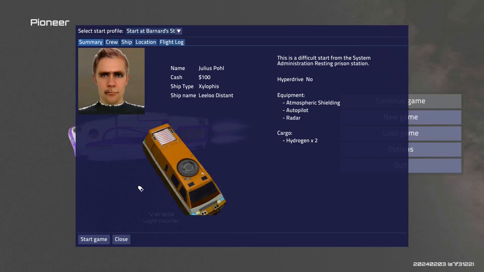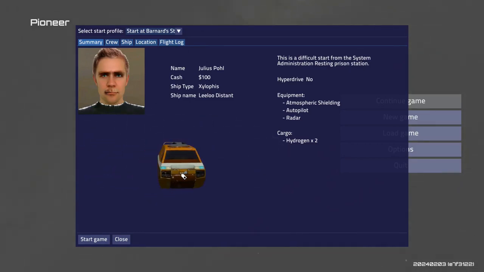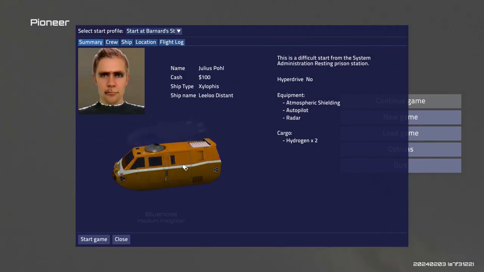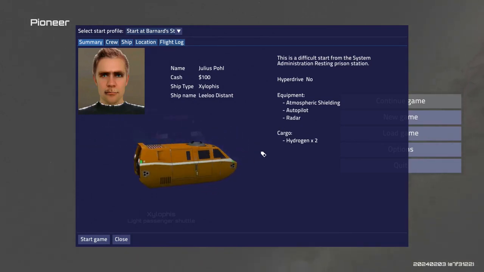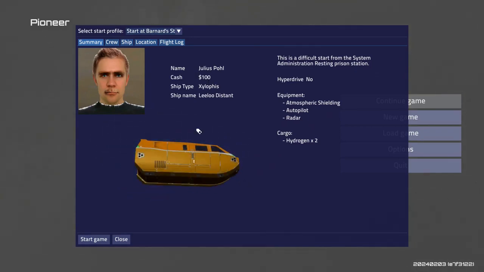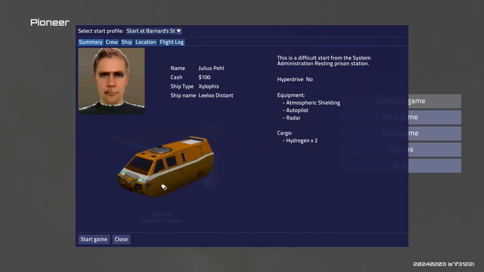I tend to like this kind of hard start. When I started Elite, you might remember, if there's anybody who watched that still out there, I started as a miner in a mining ship. And mining ships in Elite don't have hyperdrives, they don't have any weapons, and they aren't particularly robust ships. And the Bernard Star start is quite similar. Right? No hyperdrive. We start in a bus, a space bus, with only 100 space bucks. And we have 2 hydrogen as cargo. It's not a great start, but not a terrible start. Honestly, it's probably my favorite.